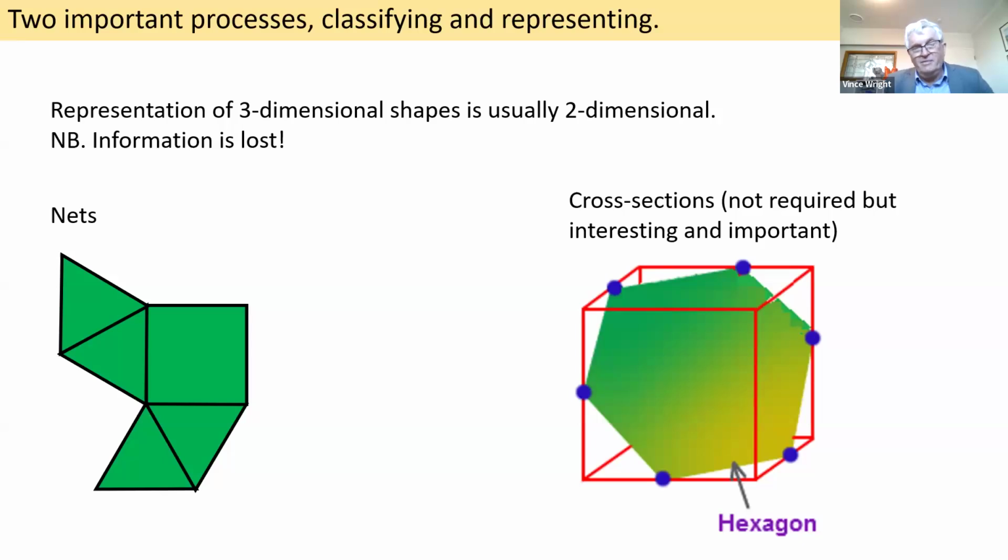We would expect them to know something about nets. Let's just say that giving students a pre-created net for a cube is not going to help them geometrically at all. Certainly not going to help them visualize anything. So we want students to be able to construct their own nets for the solids that they see, and we'll show you that they can do that. And that can get really sophisticated. So there's a whole lot of research around what they call surface development type tasks like nets.